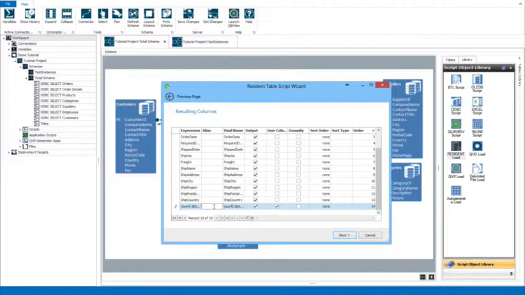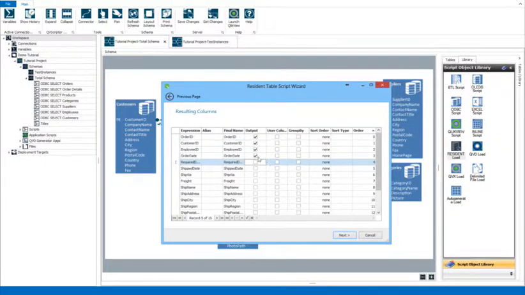I'll give it a name, NB orders, and in this resident load I don't want all the other fields to pull through, so I'm just going to untick all of those as outputs except the customer ID. We already have a connector between customer ID and the orders table, and that's why we're using customer ID to group the expression by.